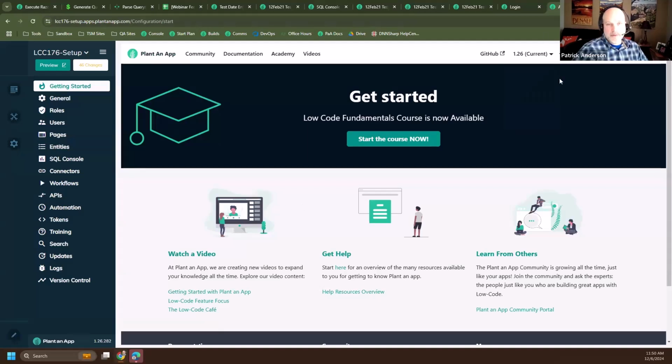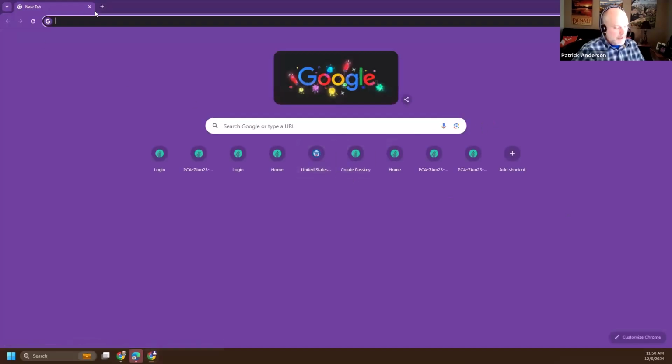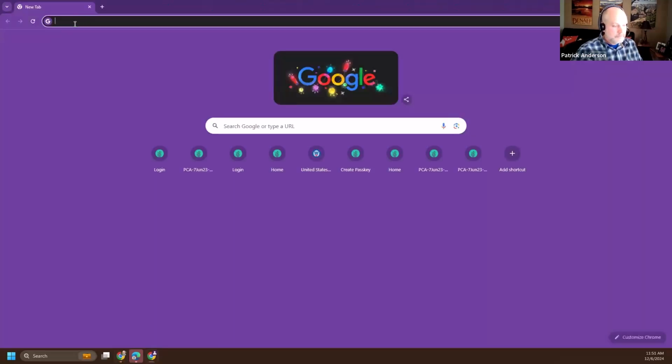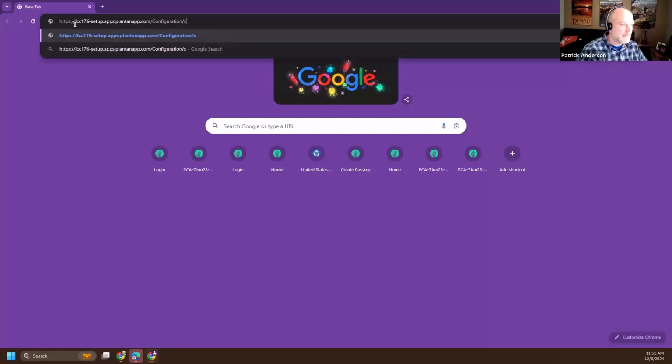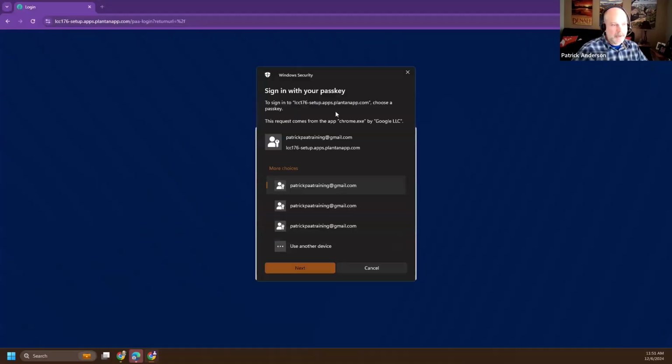So if I did that from a browser that does not have my password manager, it would prompt me for Windows security. So let me do that. I'm going to switch to one where I don't have my password manager enabled, and just get that URL there. And if I click login with passkey here, I'm being prompted by Windows security for me to log in.